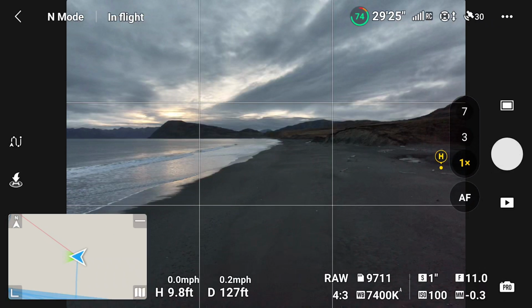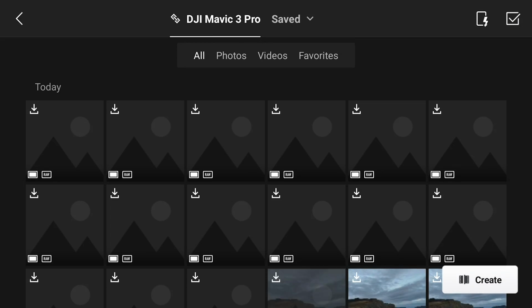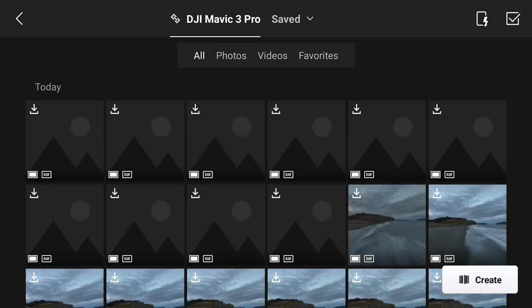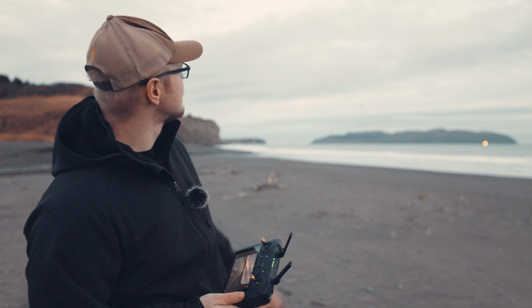I'm just gonna move the drone over the beach right now, and I'm just gonna take a look at some of these photos, see what it looks like. I think we got the settings right the first time. I think 1 second looks pretty good. When it gets a little bit darker, I'm gonna try 2 seconds to see what it looks like. I was really hoping for a nicer sunset, but I think we gotta take what we can get.